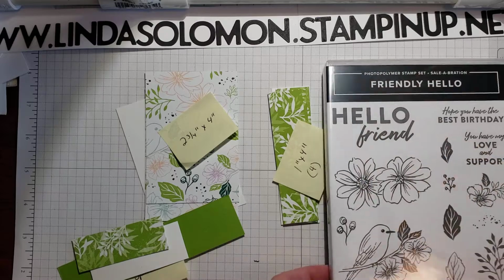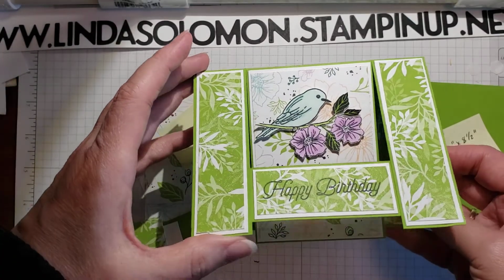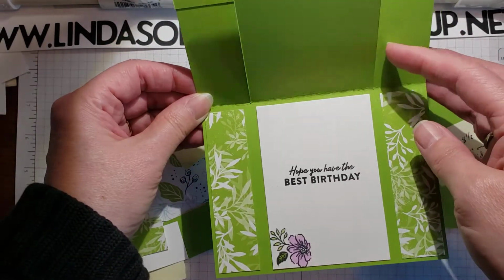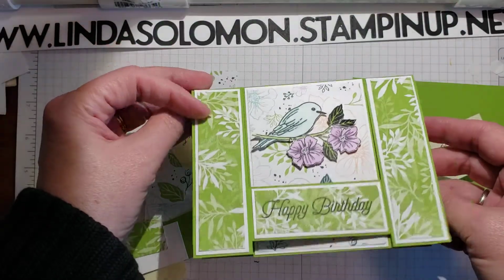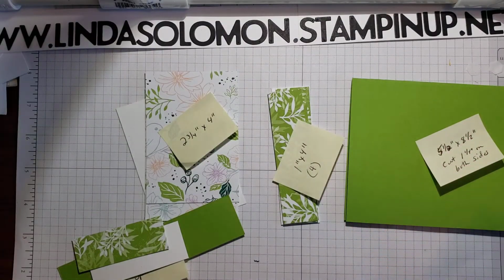Now, the card that I'm going to make using this stamp set and the paper is this card right here, which is a fun fold. It's kind of a spanner card is what they call it. So I'm going to show you how to make this card, and it's very, very easy.